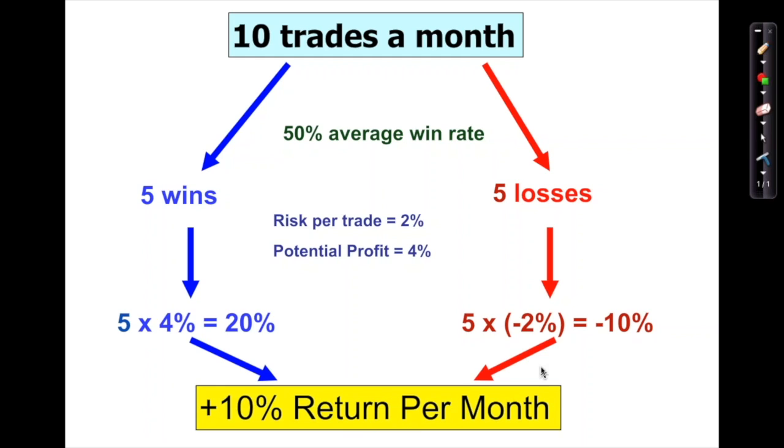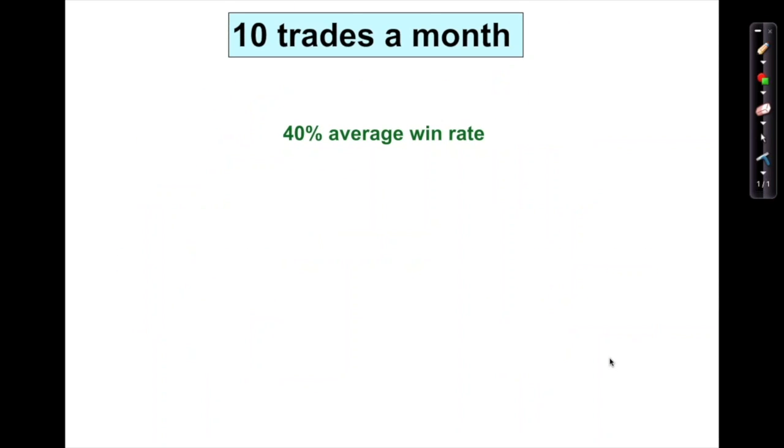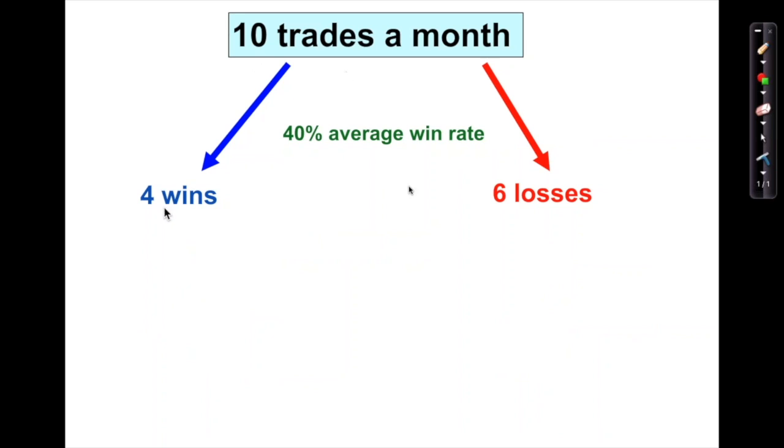Now, what if you suck at trading? And for some reason, you're not doing well, and you are worse than random luck. You see, a stock has a 50-50 chance of going up or down. So even if you toss a coin, your chance of being right is 50% in the long run. But say that your luck is worse than random chance, and you are only right 40% of the time. So for every 10 trades you're making 4, you're losing 6.